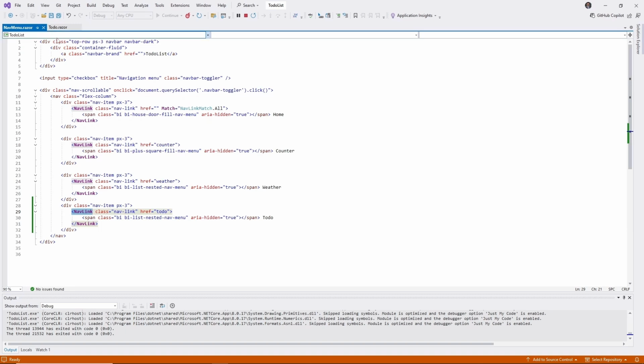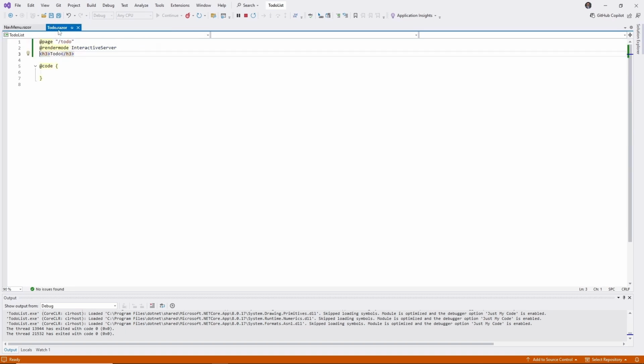Now in the ToDo.razor file, add a field for the list of to-do items in the code block: private List of type ToDoItem, name it todos.